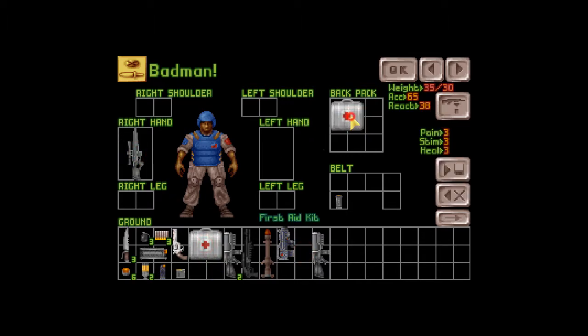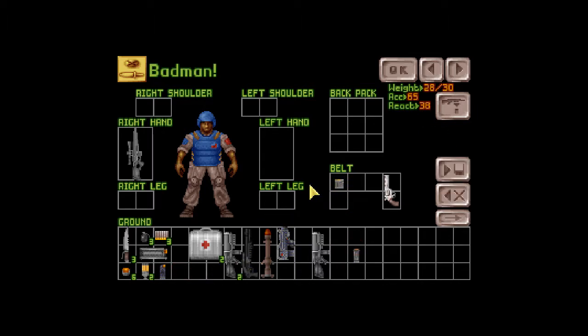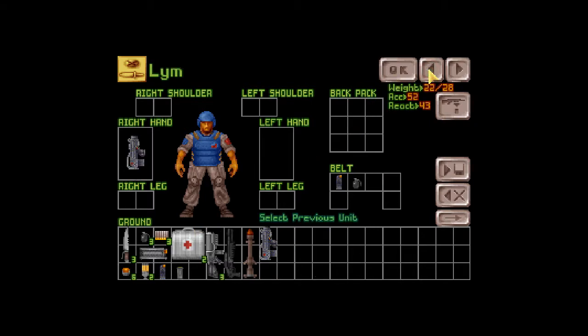He's actually got reasonably accurate, so let's give him a sniper rifle and the medkit. Nope, can't do that. Somebody needs to have the medkit though. Give you a magnum as a backup weapon, get rid of the rifle clip, and give you the sniper clip. Alright, that works. Alright, Limb.